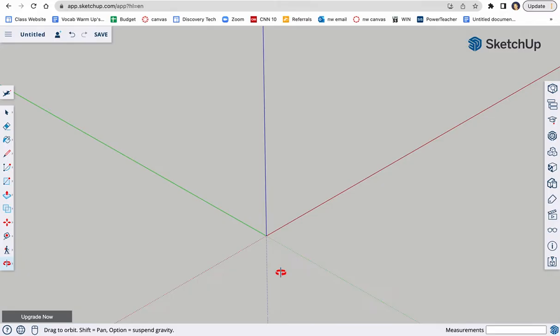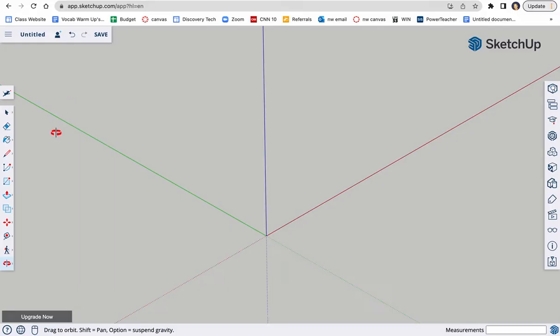It may have asked you when you opened SketchUp what template you wanted to use, and you always want to use simple feet and inches. And then it helps if you're signed in, because then it will auto-save for you every few minutes. But don't ever assume it auto-saved for you. When you're done with the drawing, always click save.